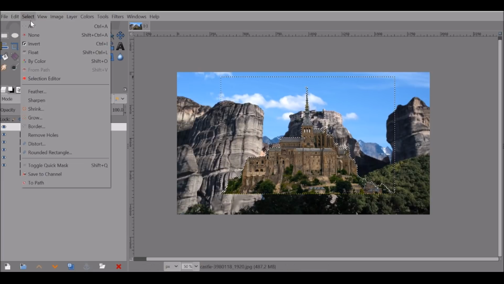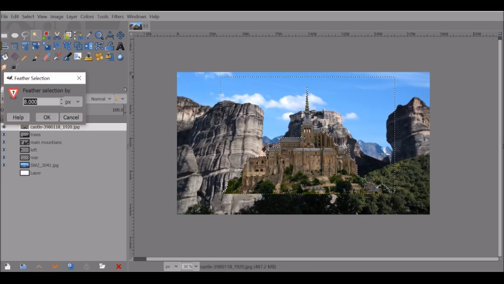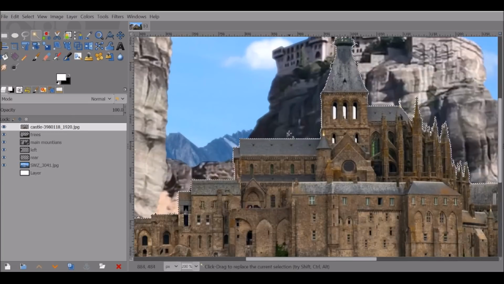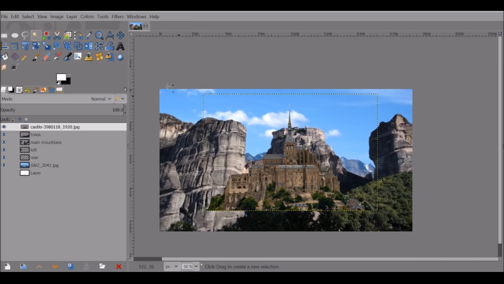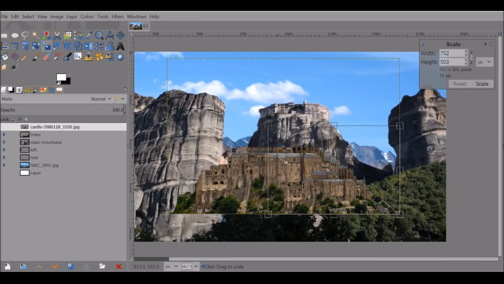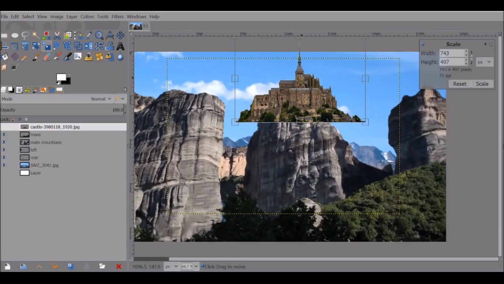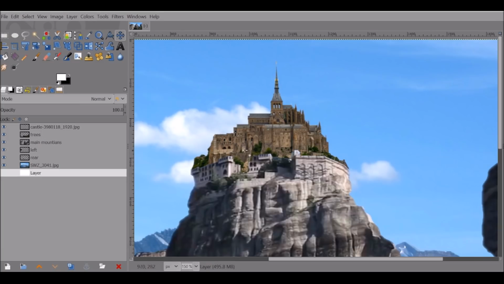I just want to go select. Feather. Now for this, maybe let's try 5. And then if we zoom in, we can see it. Press delete. So now we have this. We can go ahead and position it. So let's move this over. I want this one to sit right up here at the top. I want to add some more elements to it, but before I do that, let's go ahead and change the color of this image. So to colors.